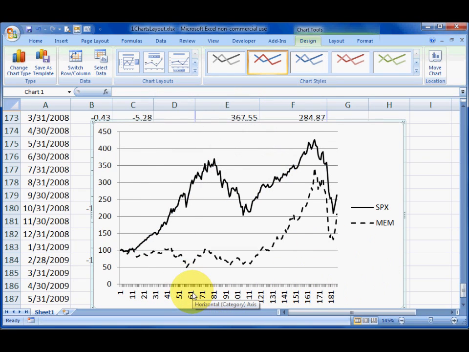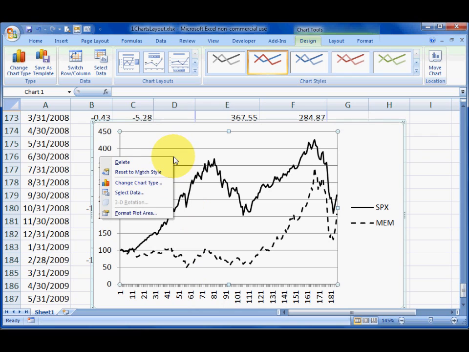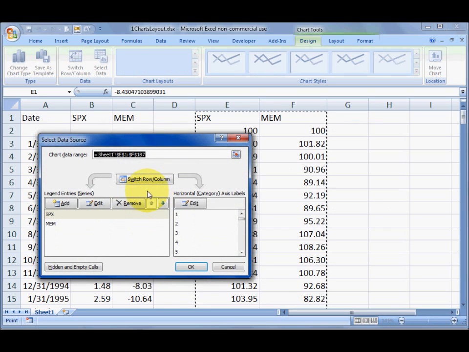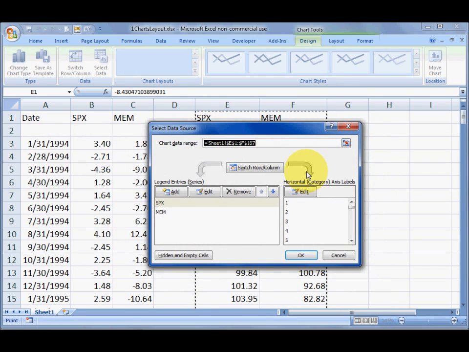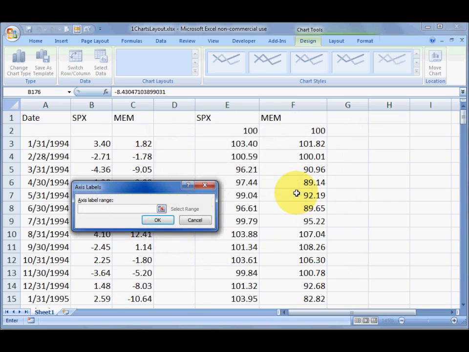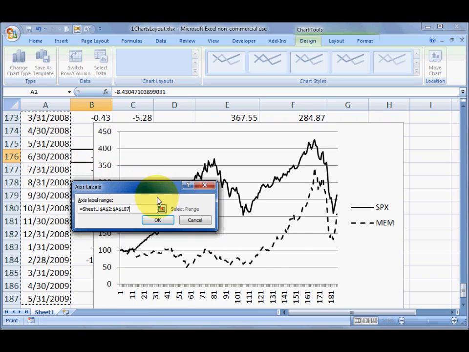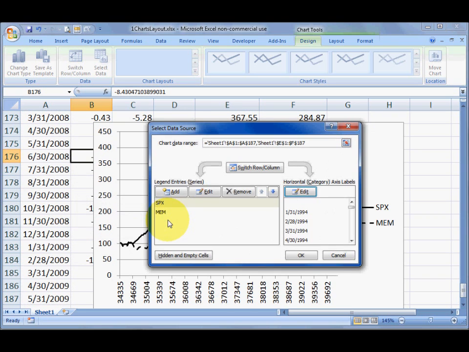Let's fix the x-axis. Now you see it has labels just numbering all the observations. I don't want it. I want to display dates. Now I cannot change this by clicking on the axis. I have to change it by clicking in the graph and select with the right mouse button. I choose select data. So now what I do have to change is the horizontal axis labels. I click edit and I choose the range that you see on the left hand side. I'm going to choose this one, and I'm selecting the whole area. Click OK, and now you see that my labels are now OK.